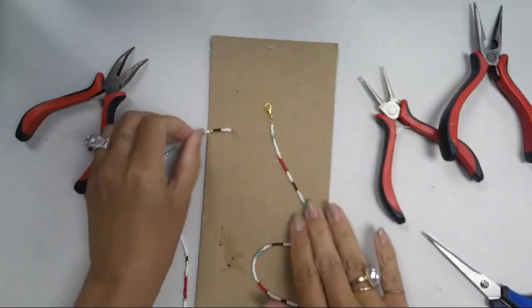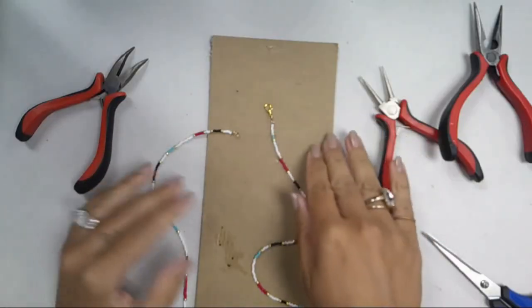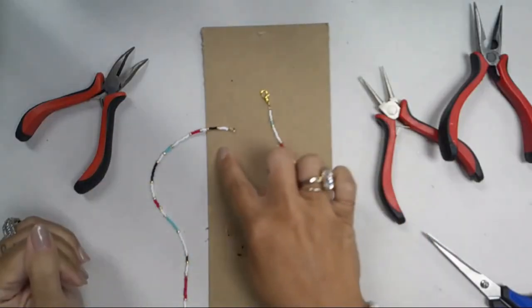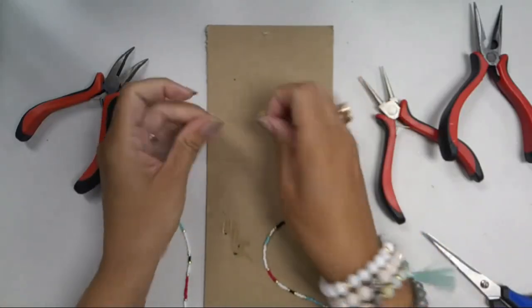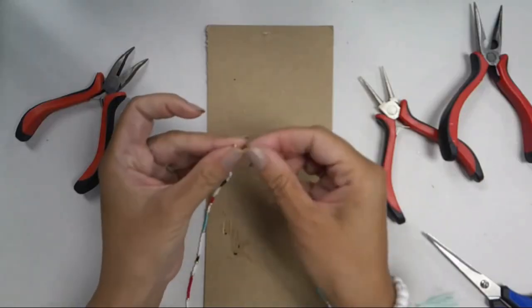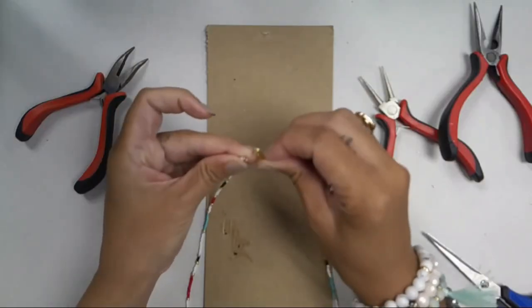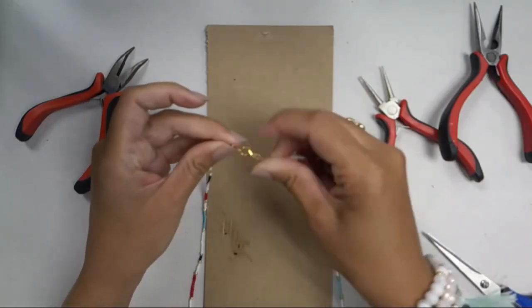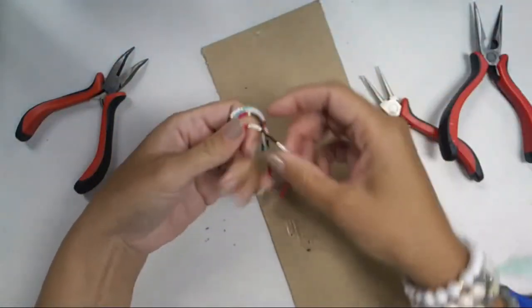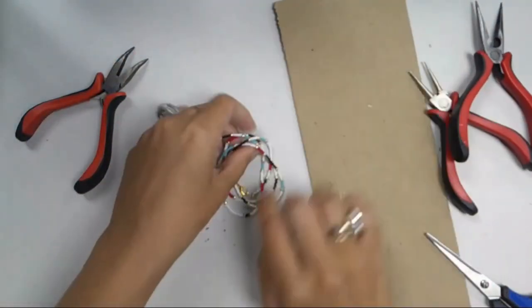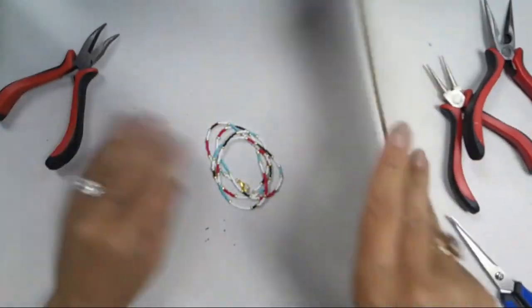So that is your finished piece. So when we move on and do the tassel necklace, which is our next project, you'll have a whole strand like this and you'll include your tassel. So it's a similar concept. But this, you would wrap it around your wrist and then you would connect it. So this is what you end up with when you are finished.